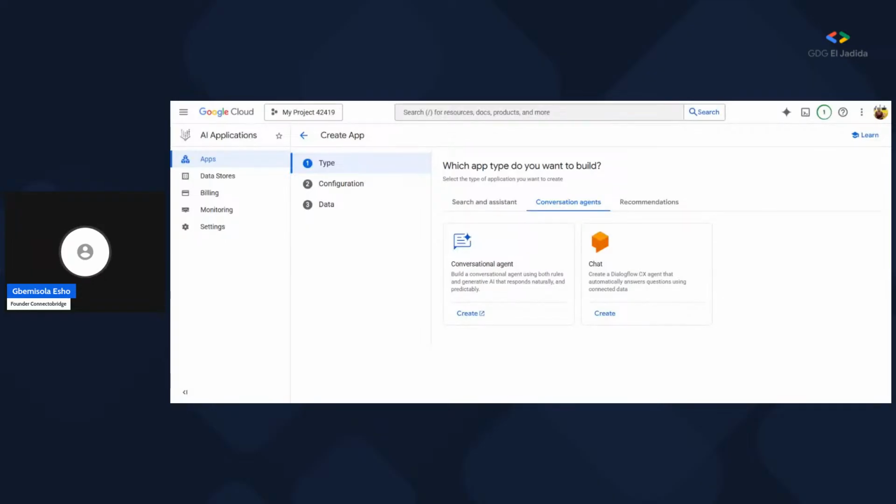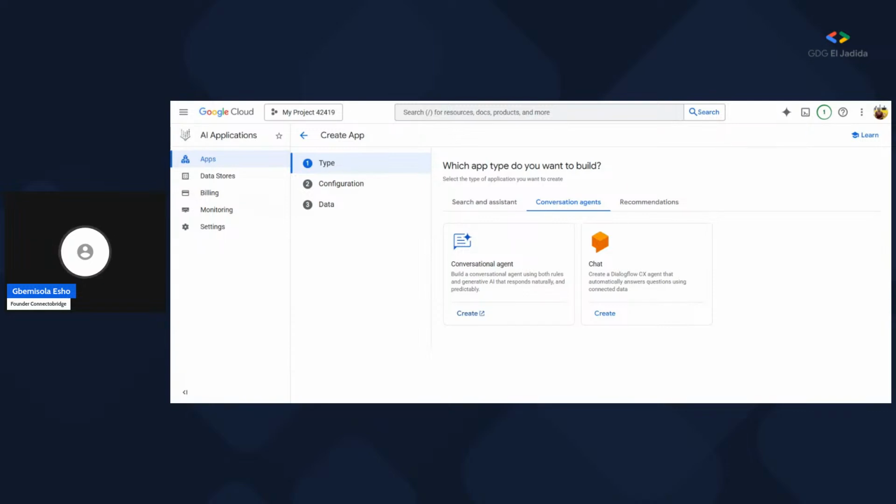If it asks you to choose a Google Cloud project, remember to select the project that we created. Remember, we created a project. Then also, you select your Google Cloud project associated with your correct Gmail account. This should be it.